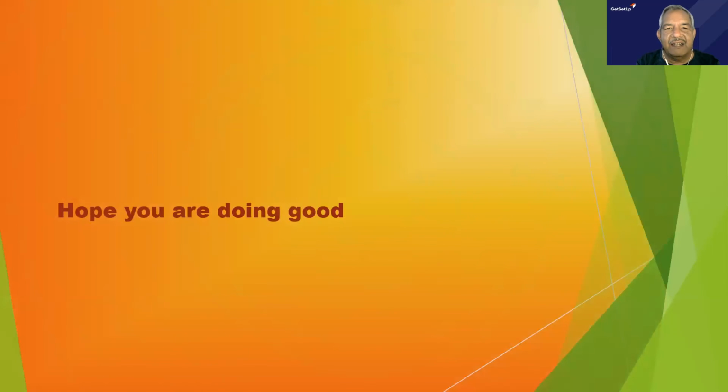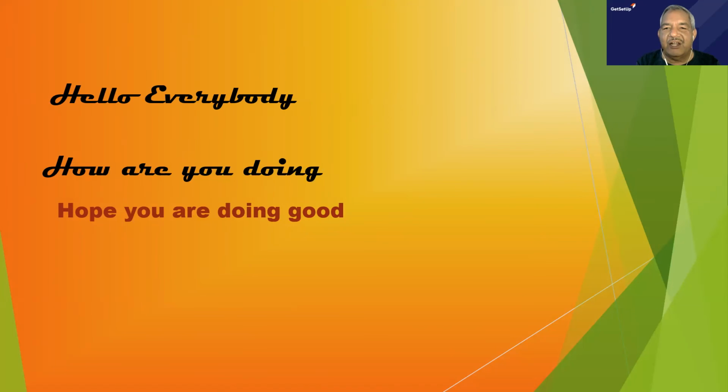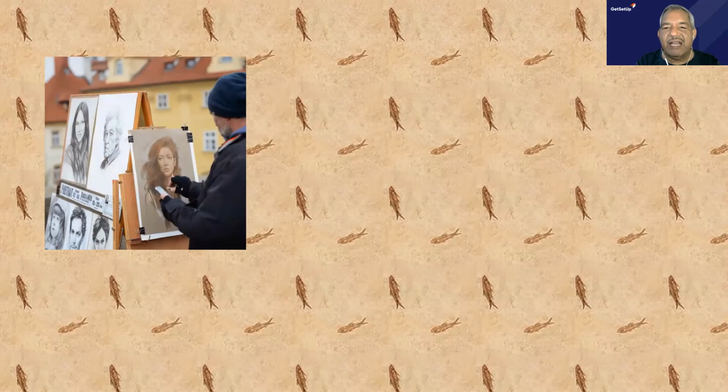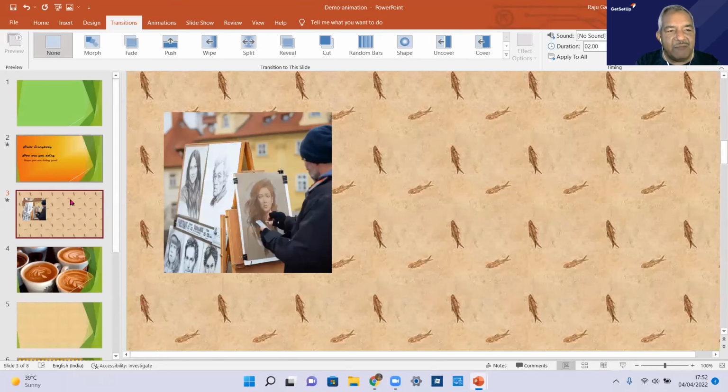Now, this is my first slide. I spoke whatever I want to speak, everything. And I'm going over to my next slide. This is how it comes up. And then I go over into my third slide, and this is how my animation comes over. So the animation is in between slides.